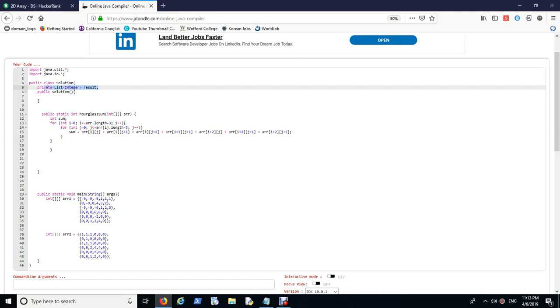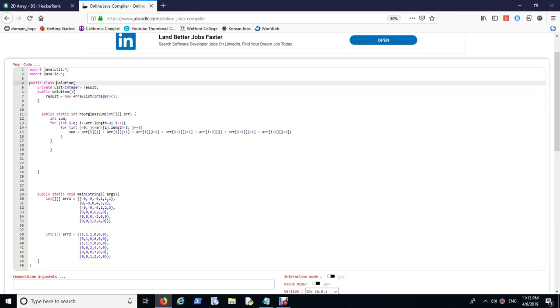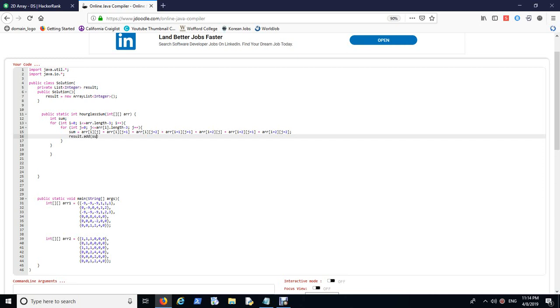This is a class variable because the scope of this variable exists inside the class. The reason it's private is that I only want this variable to be seen inside this class. I don't want people from outside of this class to mess with it. And I'm going to say result equals new ArrayList of Integer like this. This is a very clever way of doing it. So every time you instantiate this class, this constructor is also going to be run, and this result list of integers will be generated. So after you calculate the sum, you need to add the sum to another array list. This is kind of cool practice.